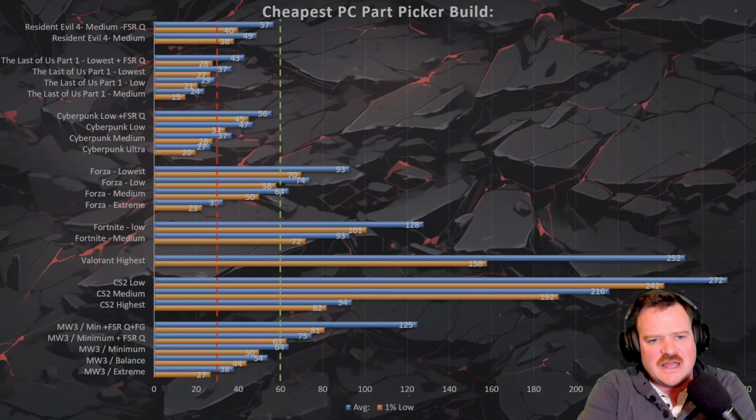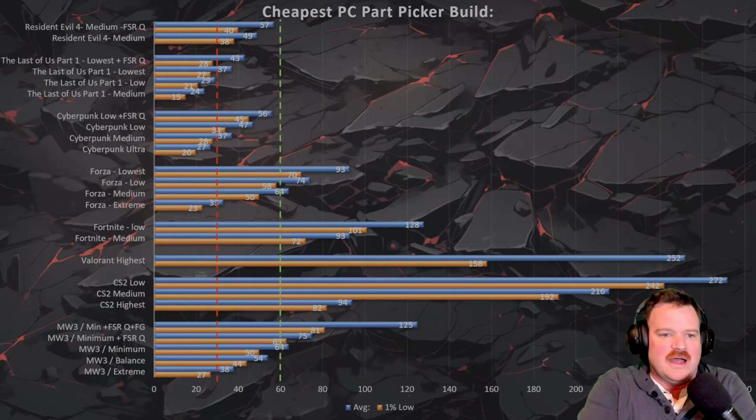And then the green line there is our 60 FPS. Anything above 60 FPS, that's where I consider, hey, we're getting into that PC profile that we want to be looking at. And as far as games selected, I wanted to get a swath of things without going too crazy and having to do benchmark after benchmark after benchmark. I already got quite a few in the books here.